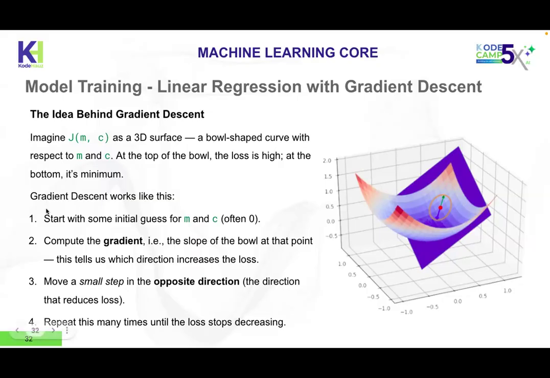So you have to start with an initial guess, because you cannot do this without an initial guess. You take any number for M, any number for C, and you start with that value. Sometimes we start with 0 for linear regression. But for neural networks, you don't use 0, because they will get into what we call a common mode. They will just hang somewhere and they will not learn anymore. But yeah, you can start with a 0.